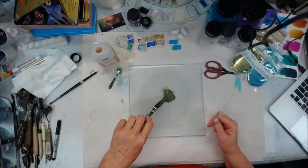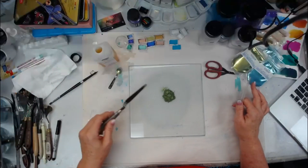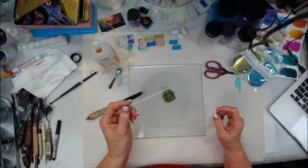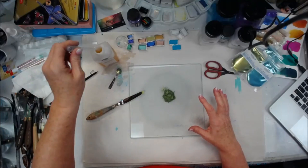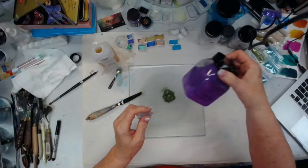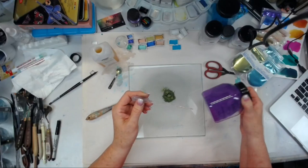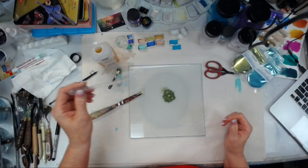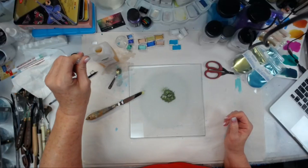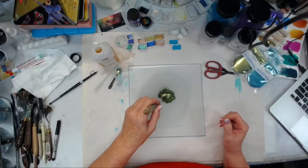All right, so I'm just going to mix up some of this. And then I have two of these pigments, this one and the duochrome blue-green, that I want to mix up. Then I'm going to mix up some Kremer pigments like the transparent magnesium violet and mix a little bit of these in with it to try to get a weird play of color going. That's my plan anyway. At some point I've got to stop playing with this stuff and get back to painting something, but it's just so much fun.